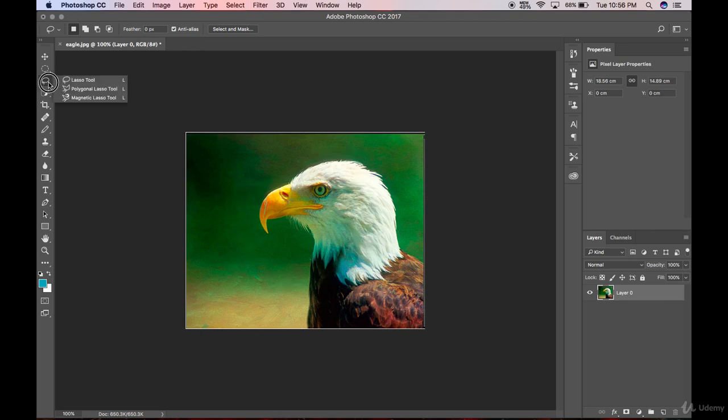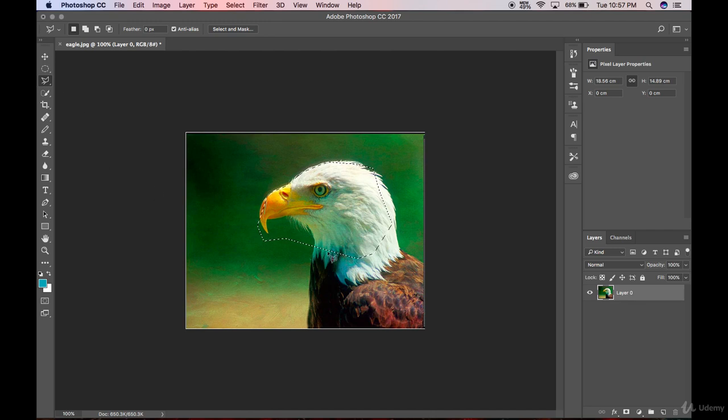The second tool is the Polygonal Lasso tool. In the Polygonal Lasso tool, whenever we click at any point, it snaps the line to that point. For example, I will click here and it snaps over here. I will make a second point, a third point. It is used for making sharp selections of the object. Let me finish it. Whenever you reach the very first point, you will notice a small circle with the tool. It means it's the starting and finishing point. When you click on this point, it will make the selection.